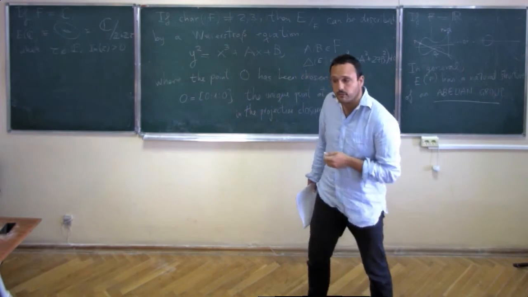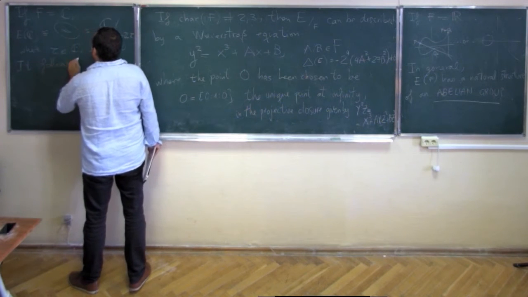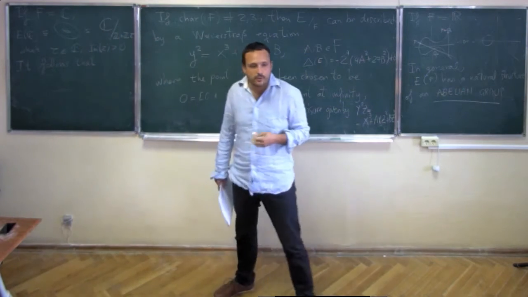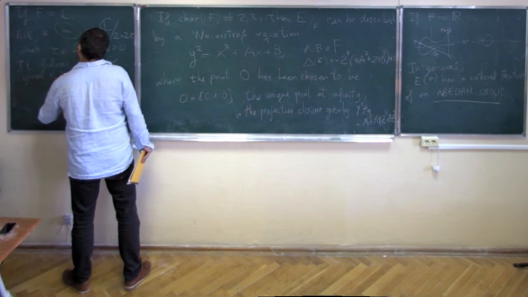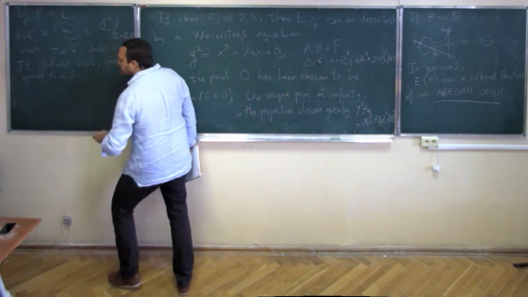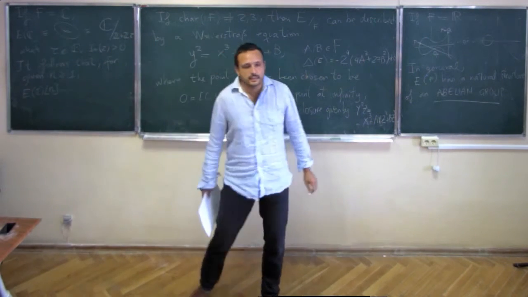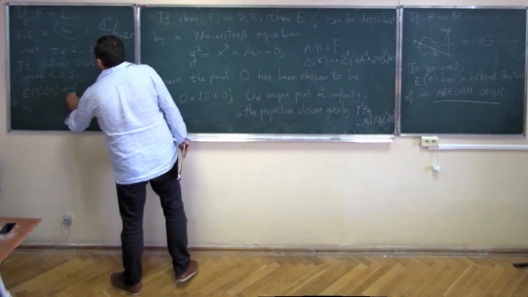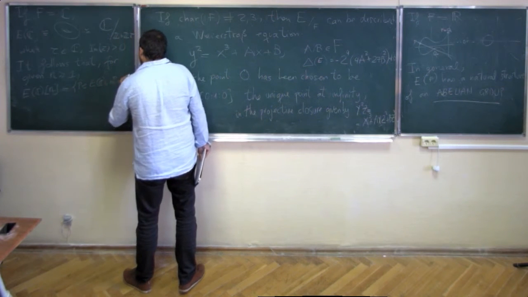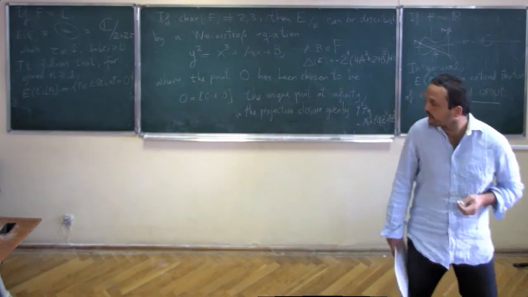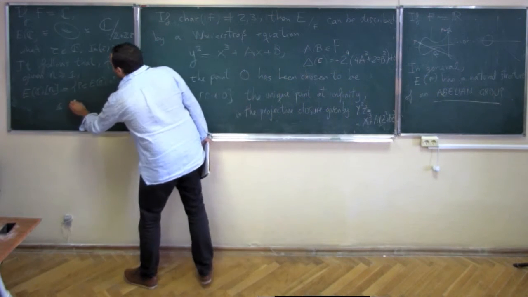But notice that from this description it already follows that for a given positive integer n, if we look at the n-torsion, which is by definition the subgroup of points P such that nP is the identity element, the origin, the fixed point that I chose at the beginning, this is isomorphic as an abelian group to 2 copies of Z mod nZ.